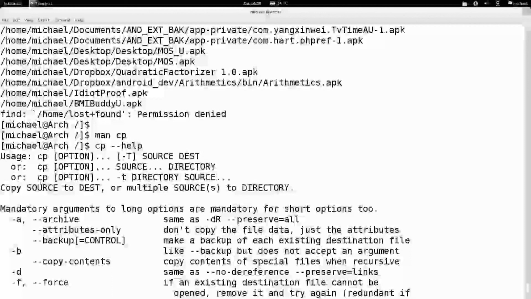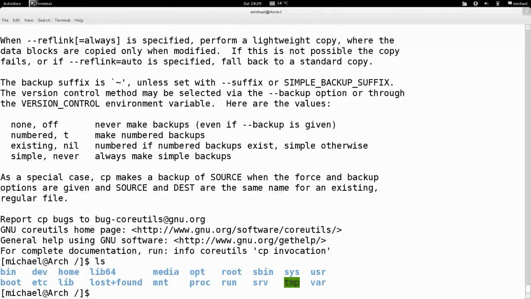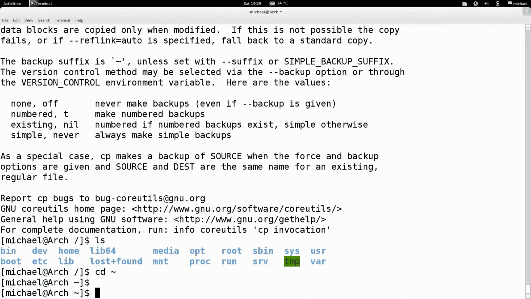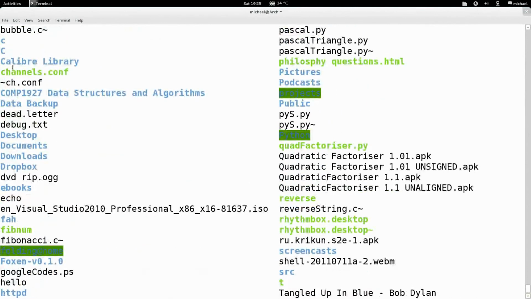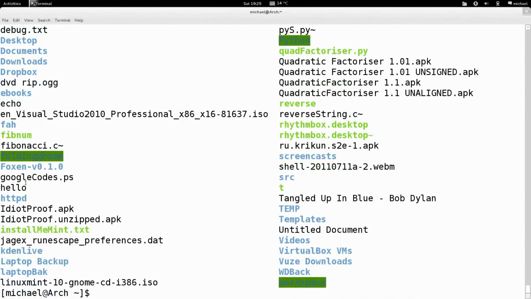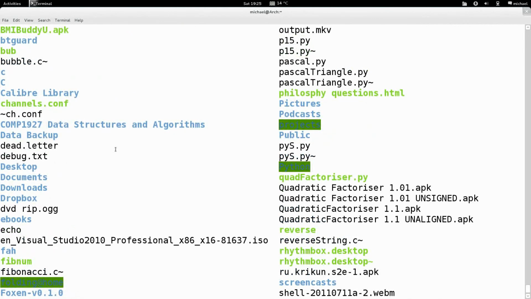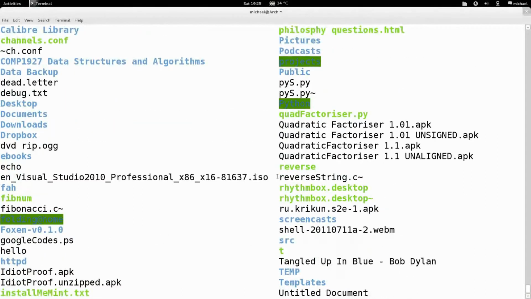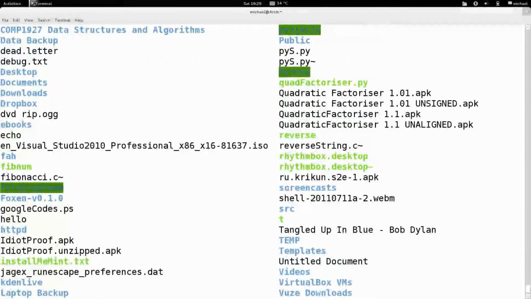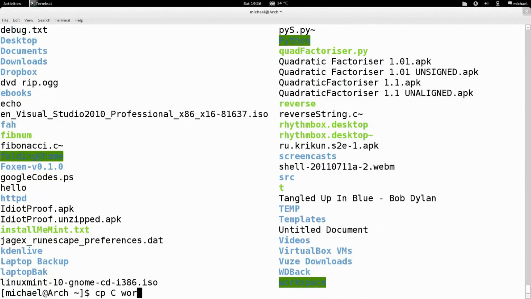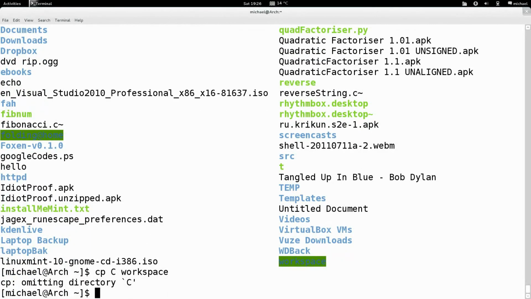So, I'll do an example. I want to copy a directory. So let's see, what do I have now? In my root folder, so I'll go home. ls. Okay, let's move this C folder to workspace, okay? So to do this, I'm going to type, not move, let's copy it, okay? So copy, so I'll type cp. I'm just going to show an example of what a typical person who's trying to copy would do. So C and then workspace. This is probably what you do, right? So let's hit enter. And it tells me it's a directory. It's not going to copy the directory.